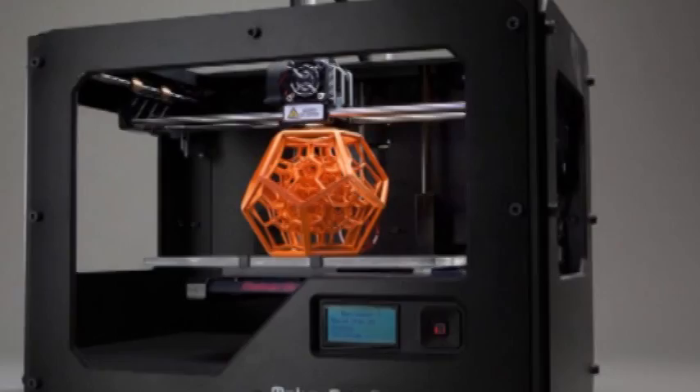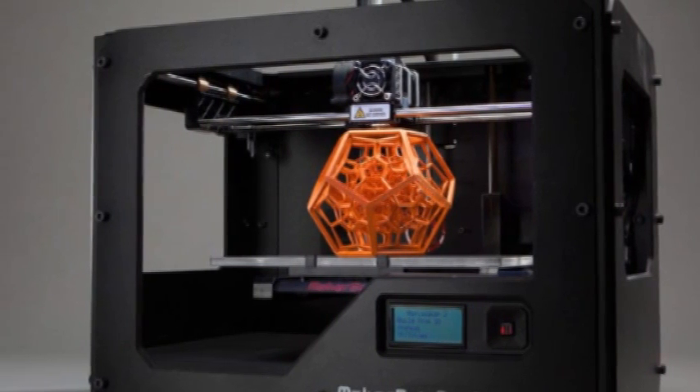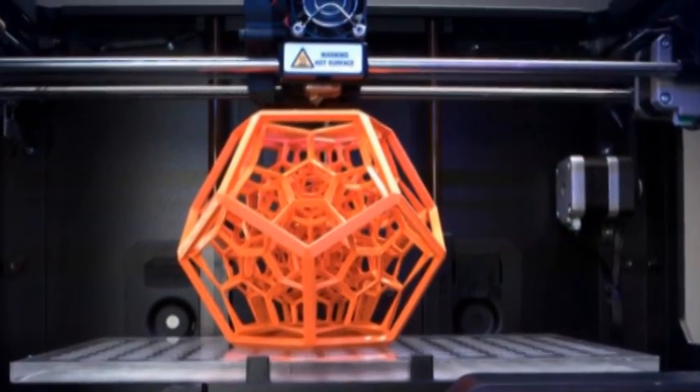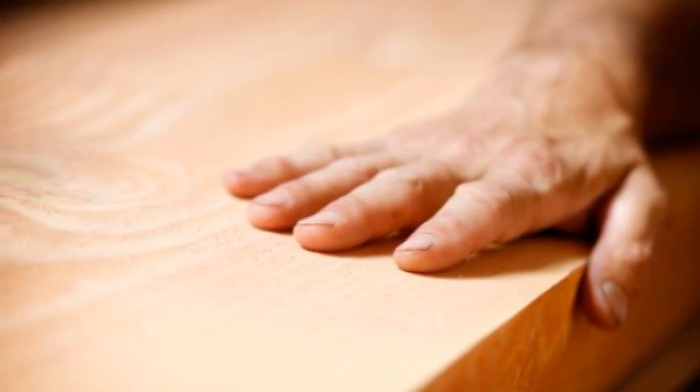A wonderful thing is happening with technology right now where we have rapid prototyping machines capable of helping us produce objects that we sort of sculpt in a virtual space — a simulated computer environment. But I think there's a happier marriage to be had if we can combine the human elements of ingenuity and creativity and the ability to react to unpredictable circumstances in a positive way.